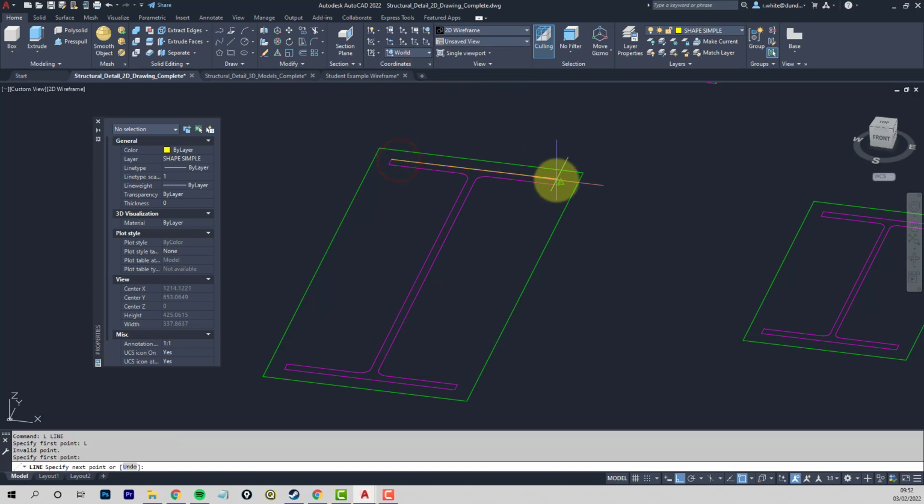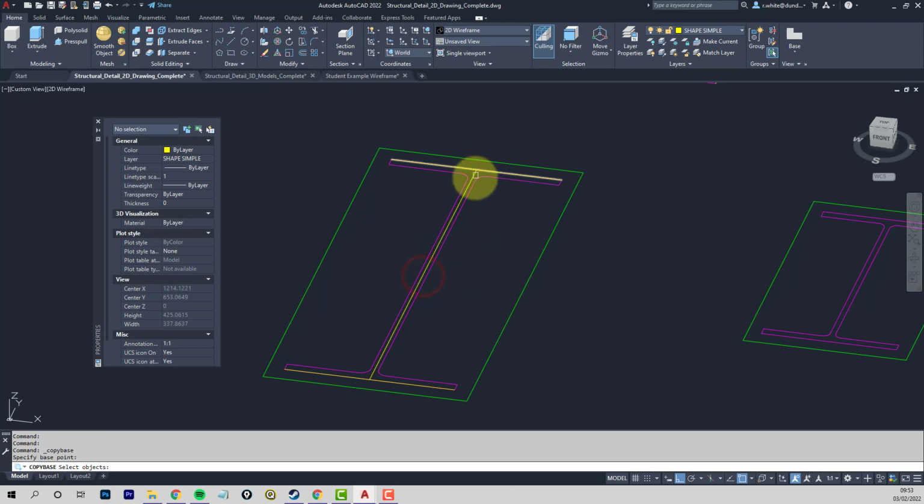So endpoint to endpoint, endpoint to endpoint, and then mid to mid. Shift Control C. We could use the top of the line, or we can use the middle because we've got the center line set up on the wireframe. So let's use the midpoint. Bear in mind you could use the top as well.